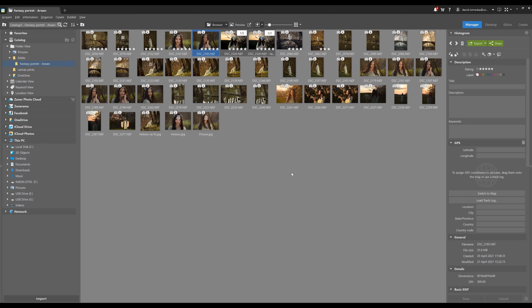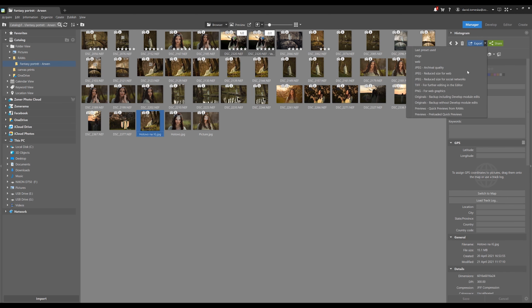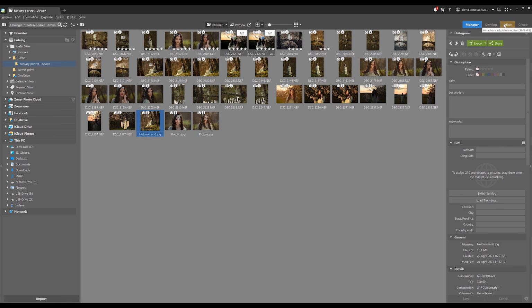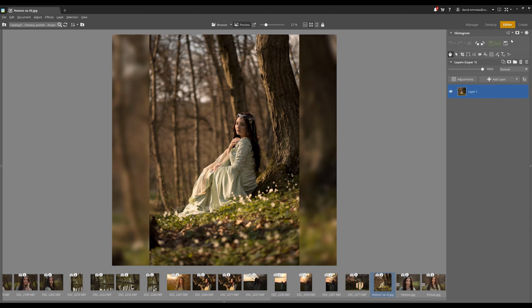Or for example, when I'm done with the pictures and I just want to export them all in the correct size for the web, then again, I click those done pictures. For example, here we've got this done picture and we export it in the size for web or social networks, whatever suits us most. So you've got the options of saving it in all the formats we were seeing a while ago here in editor, or you can just easily export them in some pre-sized format in the develop.